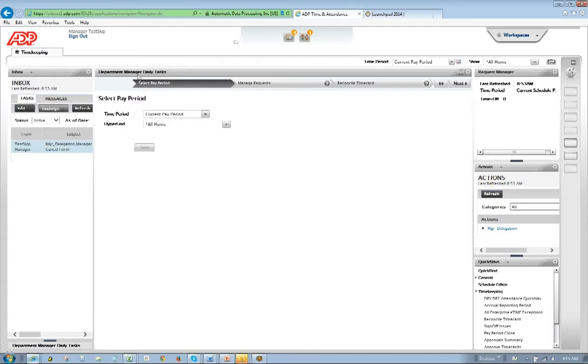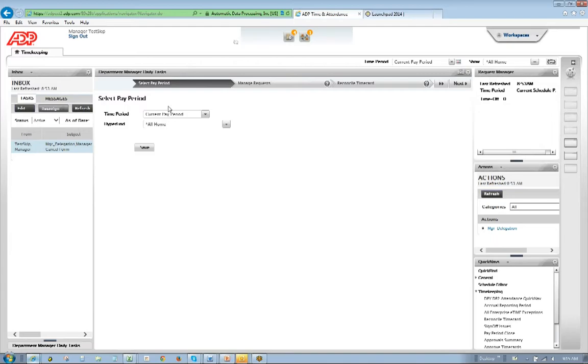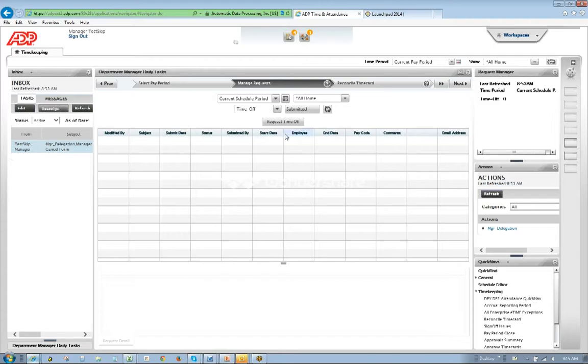Okay, so for our Manager Daily Task, it will actually walk you through specific items that you would be doing on a daily basis. For example, if you wanted to look at your time cards, it would ask you to select the pay period. It would ask you to manage your requests. Now, requests are something that we haven't started, but they will be starting in the very near future.